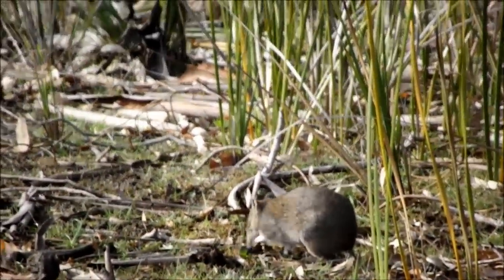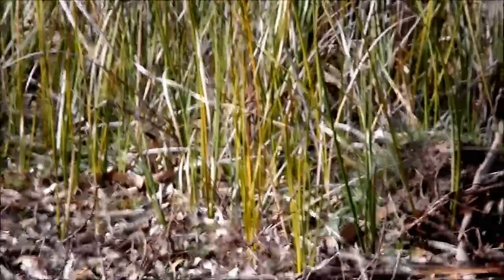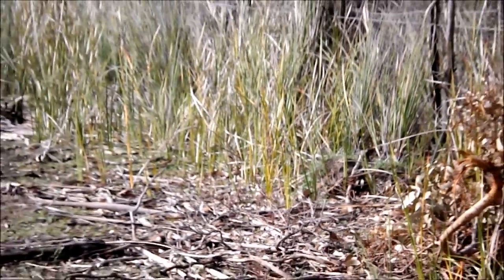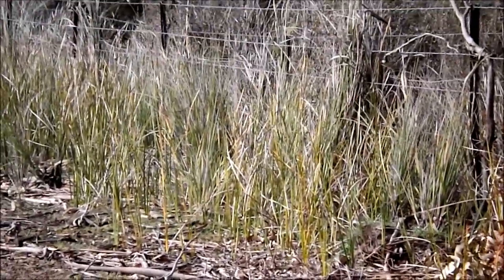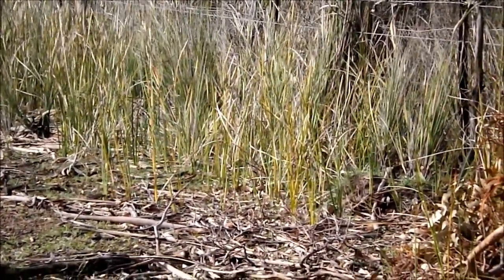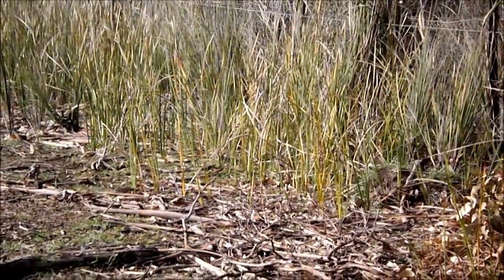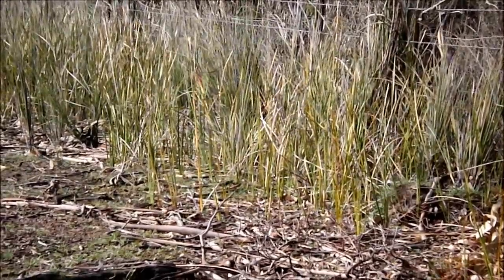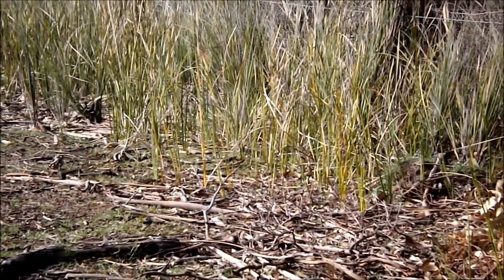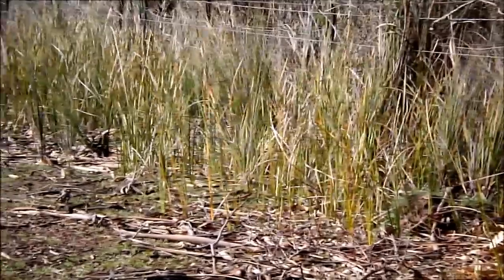Being about the size of a small rabbit, the southern brown bandicoot is immensely vulnerable to the introduced predators of Victoria. And what the bandicoot needs in its habitat is places to hide from those predators and less of those predators, so that it can get busy and do what it does really well and coexist in the landscape with us. Now, I'm not sure how long that animal is going to go to ground for. I've been standing here for about 40 minutes watching it, and it's got within 8 metres of me, unconcerned.